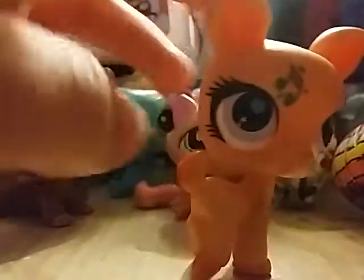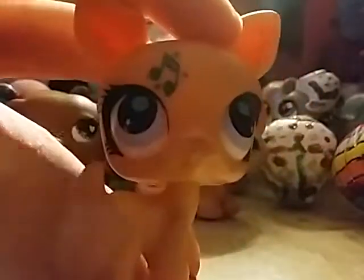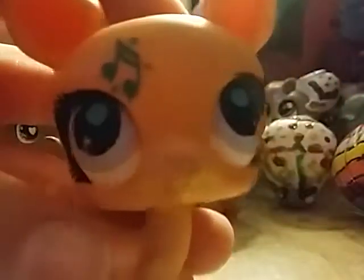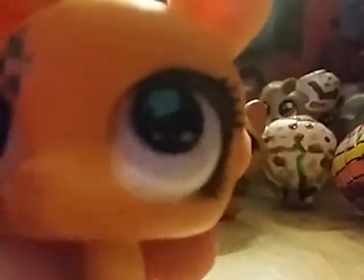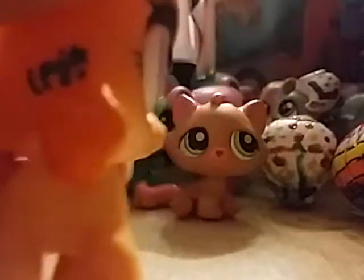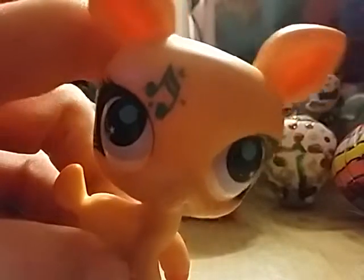Next I did this deer from a blind bag, because I used to pretend she was really mean, because she looks like she's really mean, and she was really plain, and I wanted to make her look more sweet, so I added some darker orange in. I gave her some freckles and a pink nose, and I added orange hooves and a little orange tail. So yeah.